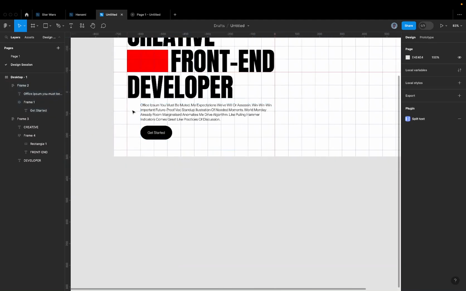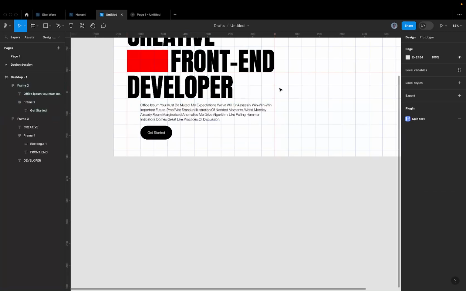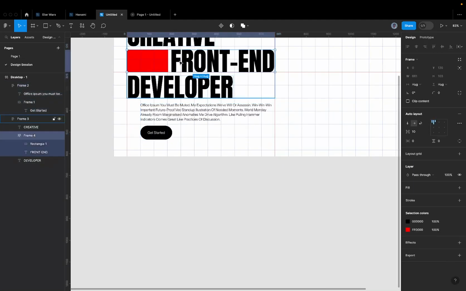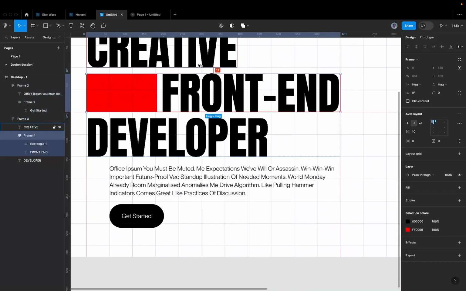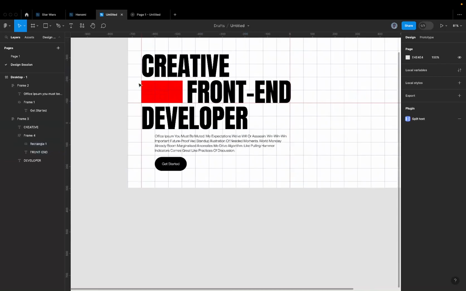So I feel like this is better. I just like this layer better. So the distance is 27. That's totally fine. By default, I would have wanted it to be 24 or so, because I like the whole 4 pixel grid spacing. But for now, let's just leave it like that. So what I want to do next is to check the spacing between these two texts. It's 17. I'm also going to make the other one 17 as well, so there's this harmonious spacing flowing through the entire design. So 17 across the board.